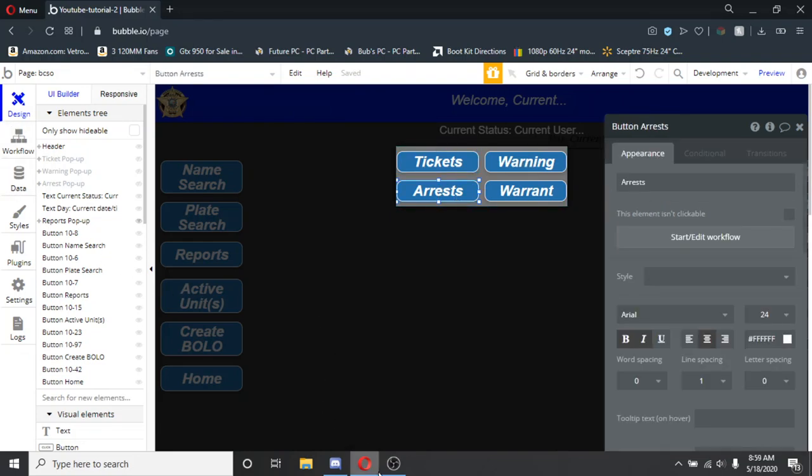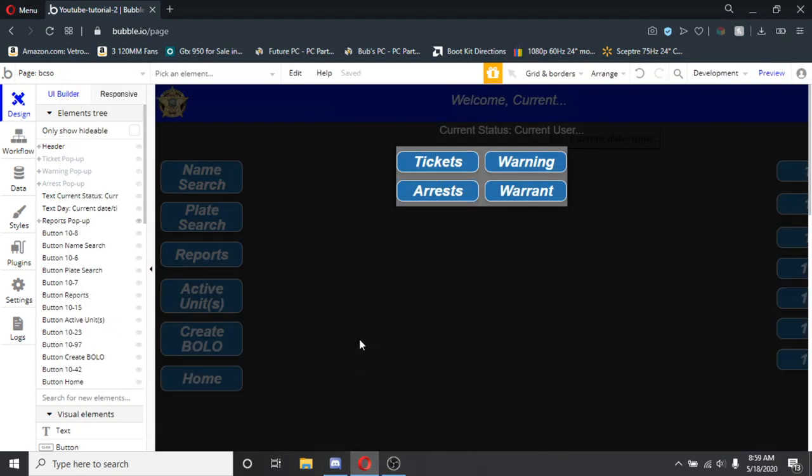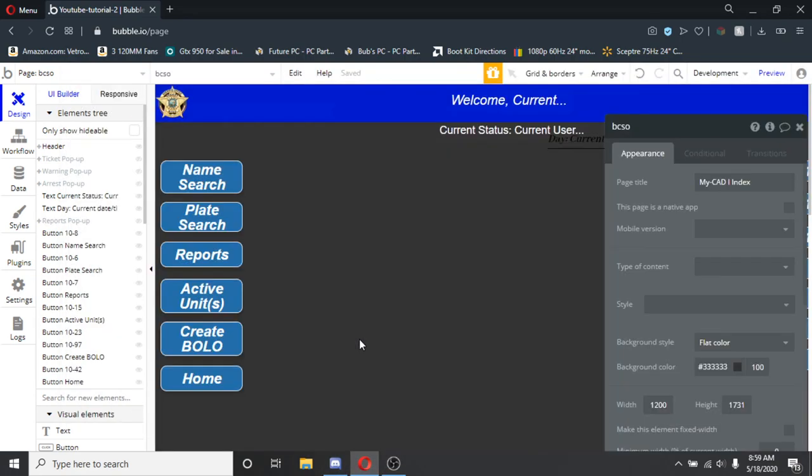Okay, once you have that finished, we are going to move on to your warrants. So, this is going to be a little bit different than tickets and stuff. All you really need for this is the civilian, and if you want to, you could do vehicle. That is your choice, but in this case we will.